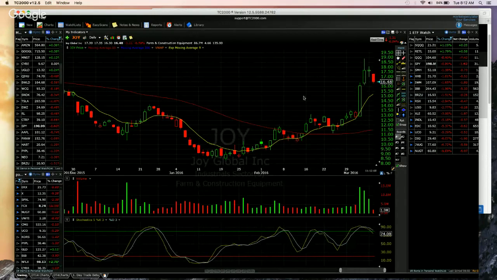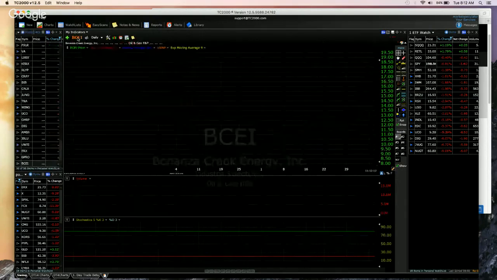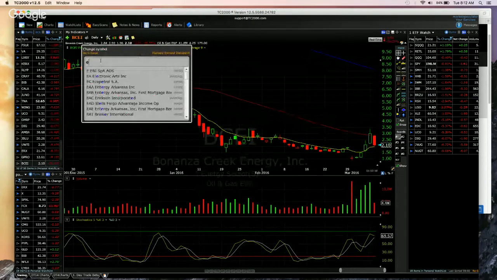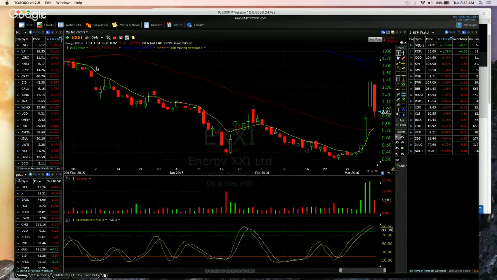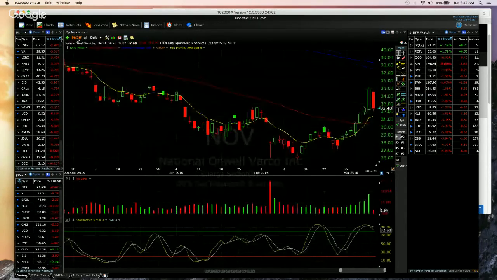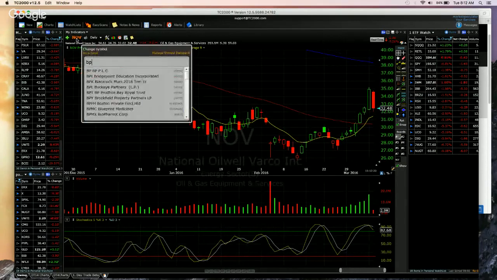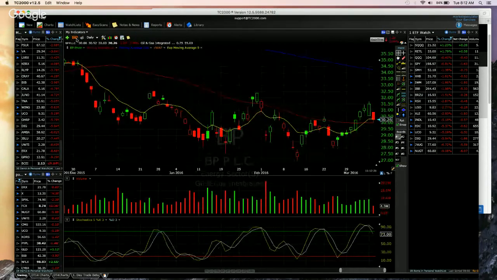I mean, you can go into energy stocks right now, they are showing these patterns. If we just pull up a few here, you can see BCEI today. There's a ton of them that were ramping yesterday that are showing this pattern here. These are some smaller ones. There's also some bigger ones here. National Oilwell Varco, a $30+ stock. You can see it doing the same thing, and I haven't even checked, but I'm assuming the oil and gas companies are doing the same thing.